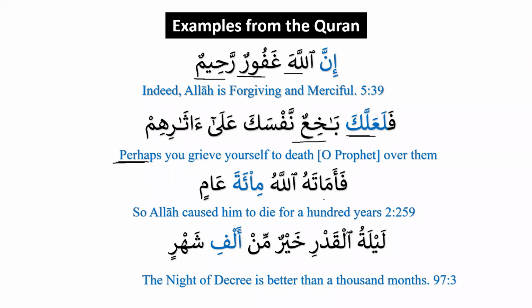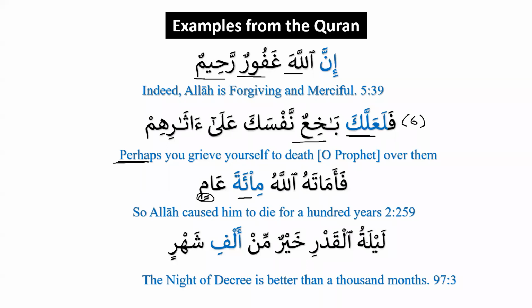Then we have فَأَمَاتَهُ اللَّهُ مِئَةَ عَامٍ. Now we can see the example of 100 years, and this is the ayah of Surah Kahf. Thank you very much. Barakallahu fiki. So this is verse number 6 of Surah Kahf. Okay. So we have over here فَأَمَاتَهُ اللَّهُ مِئَةَ عَامٍ. We can see over here that miyata is used as mudaf and amin is mudaf ilayh, and it is singular and it is majroor. So Allah caused him to die for 100 years.